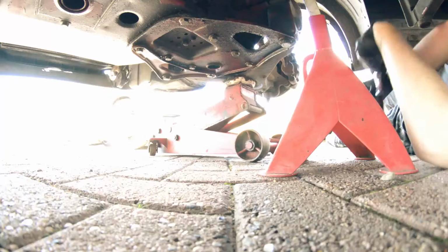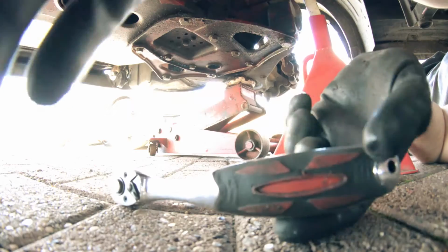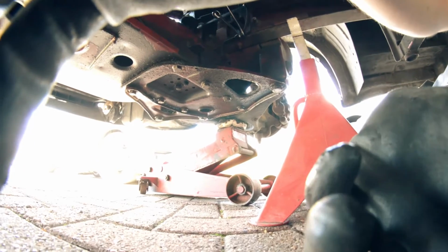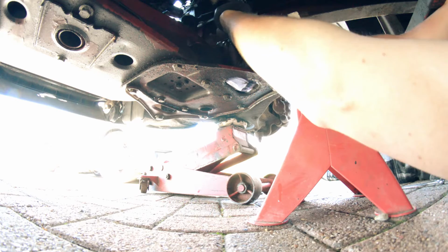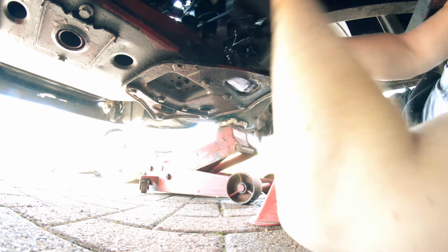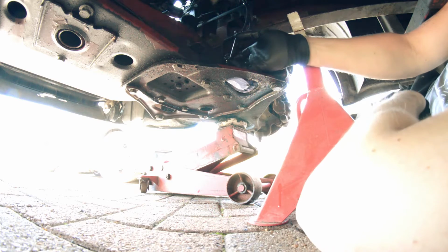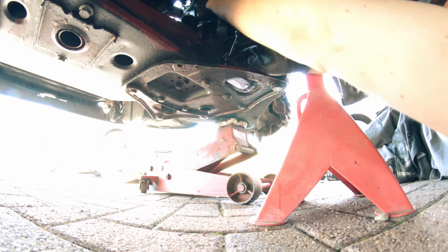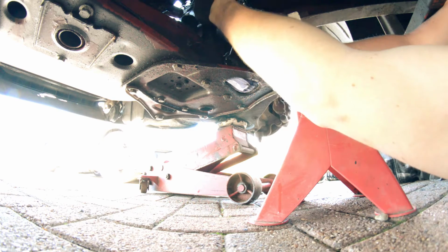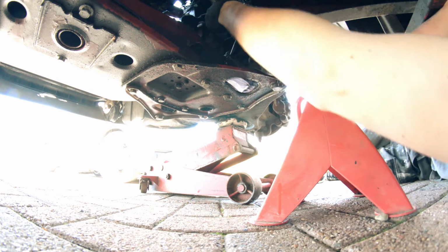Right, see that join there? That's what we're doing now. Let's just prop the camera up with the spanner, as you know. I know the camera angle's probably rubbish, but this is why I didn't bother filming the back, because it's one of those jobs where you just want to get it done quick, not mess around all day doing different camera angles and stuff.